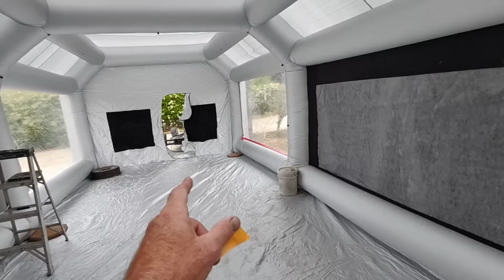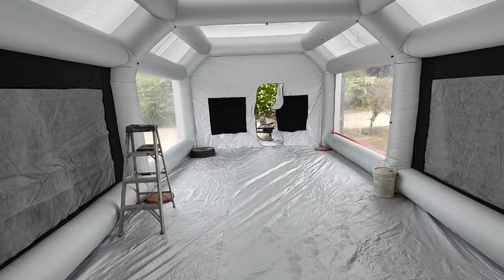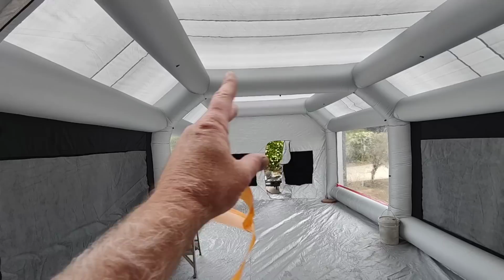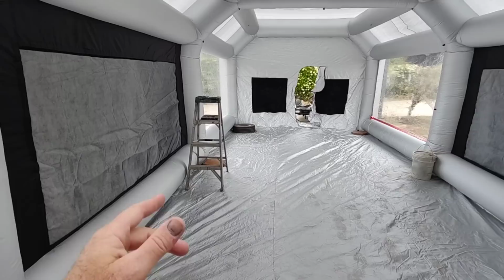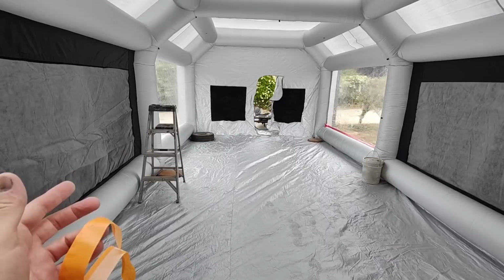Plus, if you wanted to put this inside a big commercial building, it does have a ventilation system you can hook up to the side of it. I don't really have room for it. You saw the Karmann Ghia sitting there, so I barely even have room to air this thing up right now. There was wind earlier. I was going to show you guys that, but it stopped. It just kind of sways a little bit. As long as you've got the weights down, but again, you should tie it down if you think you're going to have a gust of more than like 15 miles an hour, because what'll happen is the bottom edge will go in and then it'll collapse. But normally it won't. It usually stays up just fine like this.